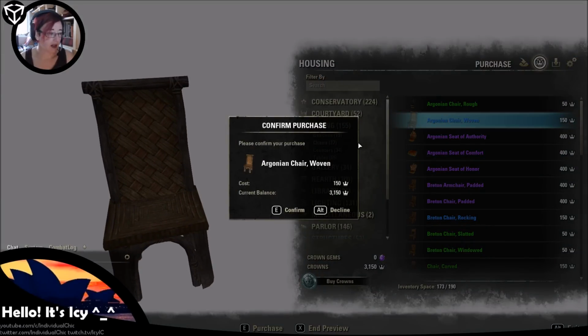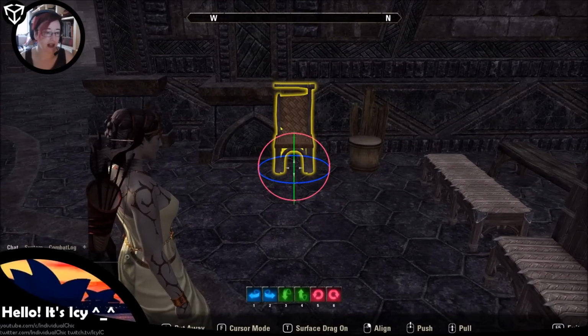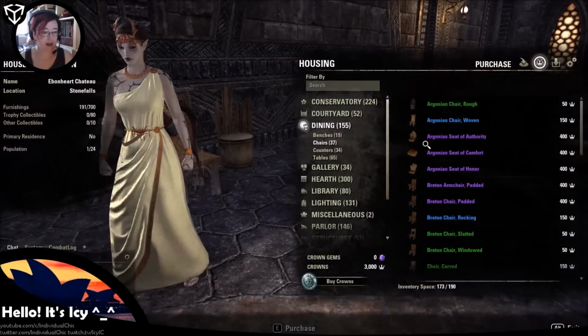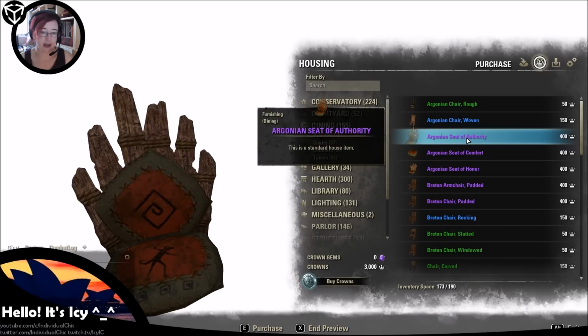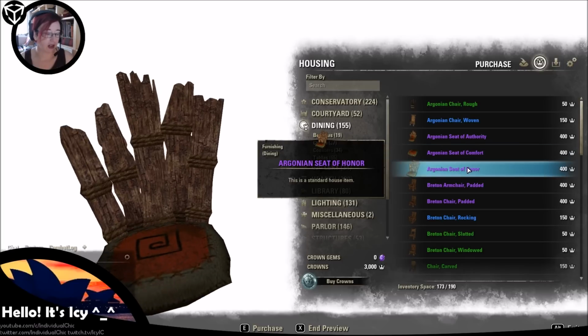Oh, here we go. So these are the woven chairs, which match those woven tables. Look, isn't that really nice? I really like those. Perfect for an outdoor area. Okay, so we have the Argonian Seat of Authority. So this is for a low sitting down, and we have an Argonian Seat of Comfort, so the cushion version, and the Argonian Seat of Honor, so an in-between version.